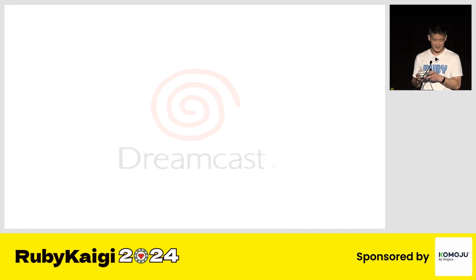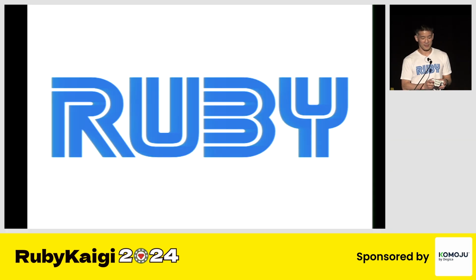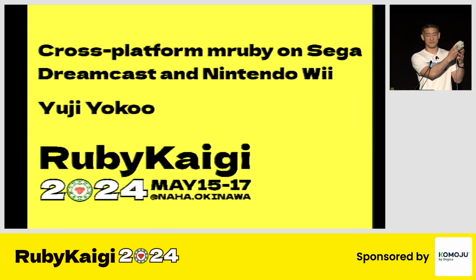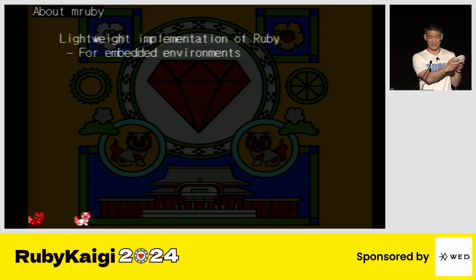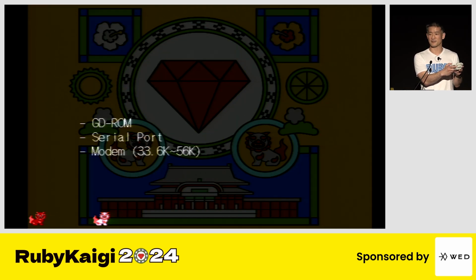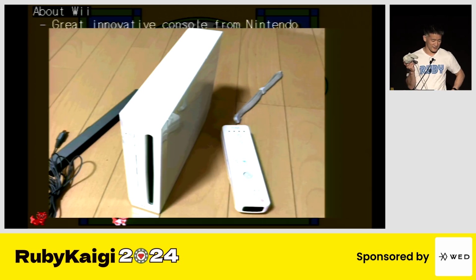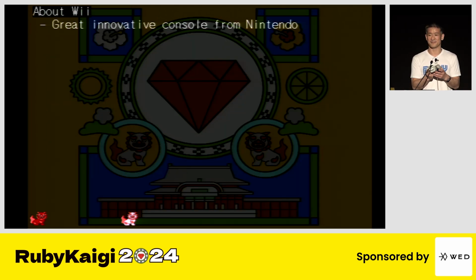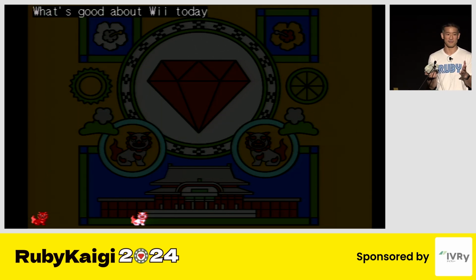And yeah, it's unofficial, but this screen cannot be skipped. So it responds to my controller press. It works much the same way, somewhat different colors and different font, but it's a cross-platform mruby right here. But as I said, motion gesture is not here, right? Without it, it cannot be truly cross-platform.